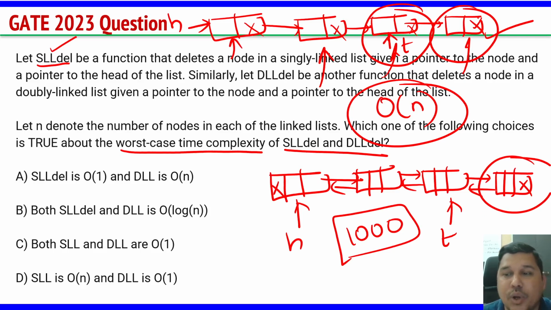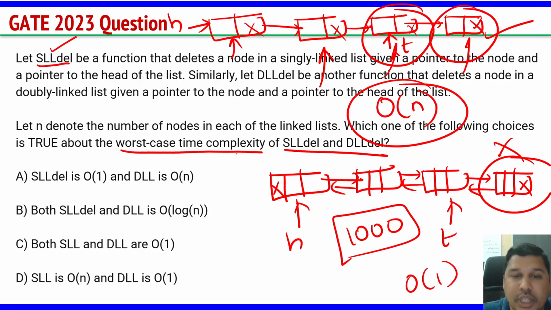So, to delete a node at the end of the double linked list, again there are 2 cases which is not clear here. If there is a tail pointer, if there is a pointer t which you already know, right, then it is just order of 1 because I have to just delete this element. But if I do not know this pointer, if I do not have a pointer like this, then I have to traverse it and delete it.